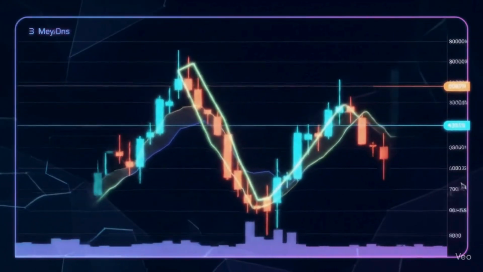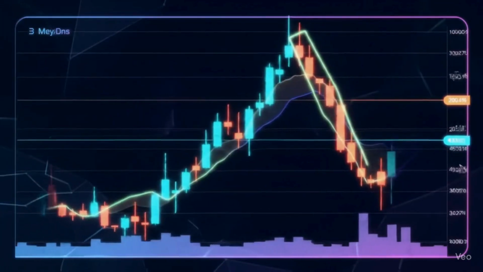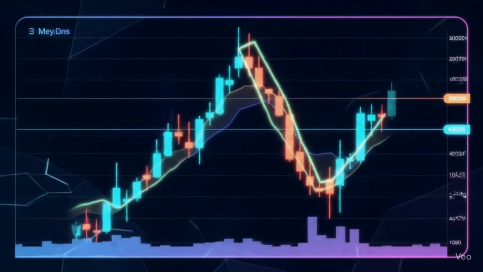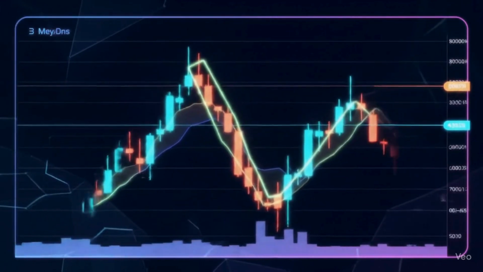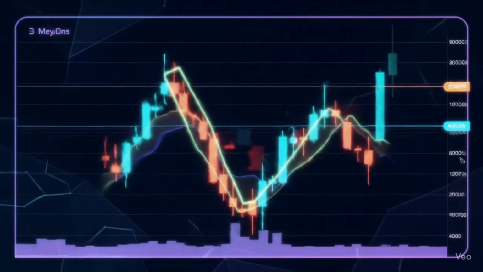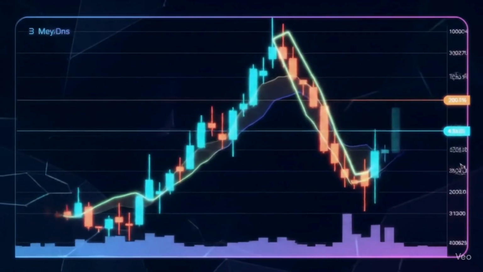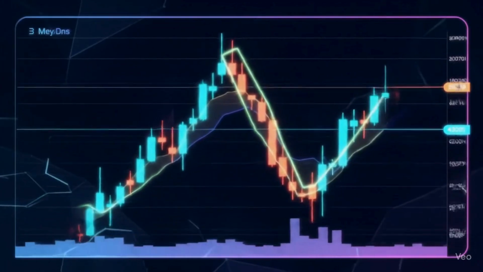Exactly. The length N is the primary parameter you'll adjust. And the choice has a big impact. A short-term WMA, let's say using 5 to maybe 26 periods, is going to be highly reactive. It hugs the price action closely. That makes it good for catching trends or reversals very quickly. But, and this is the trade-off, it's much more prone to generating false signals, especially if the market is volatile or moving sideways. Day traders often lean toward these shorter lengths.